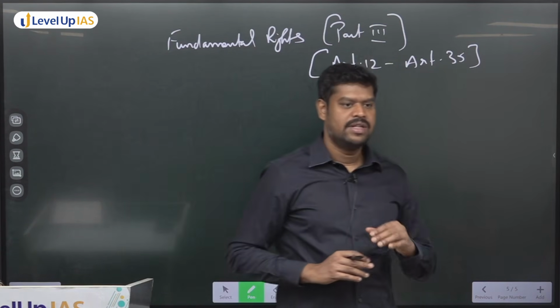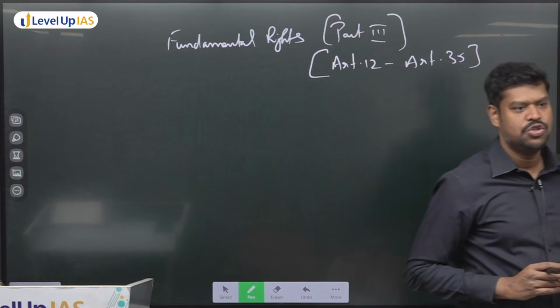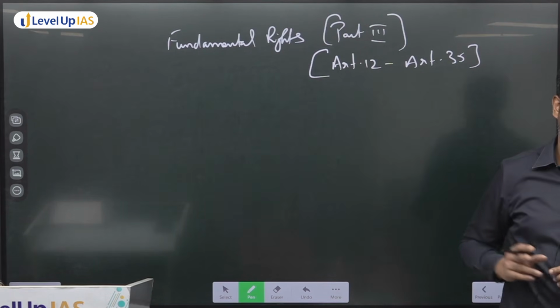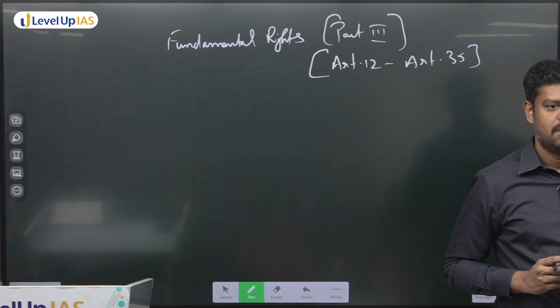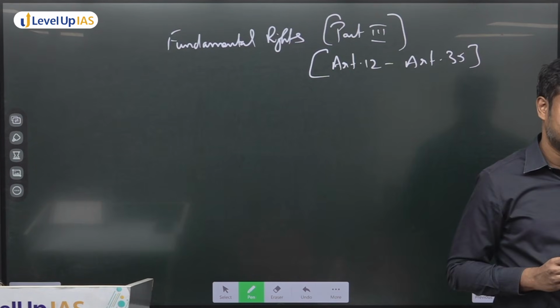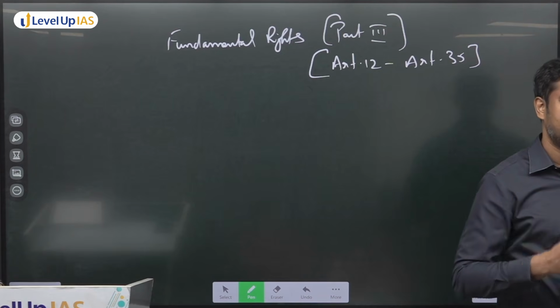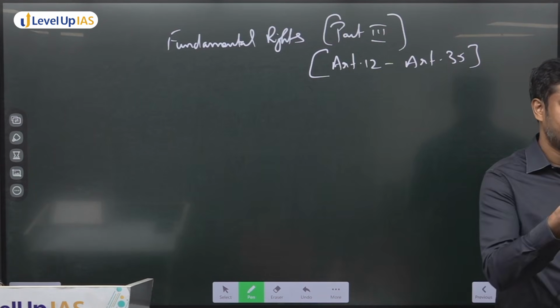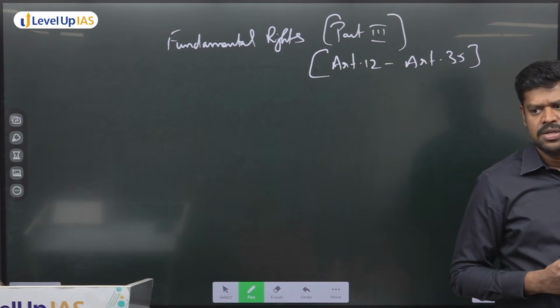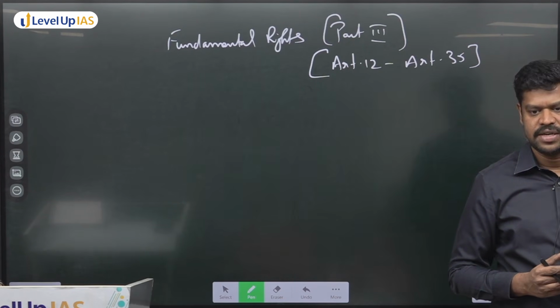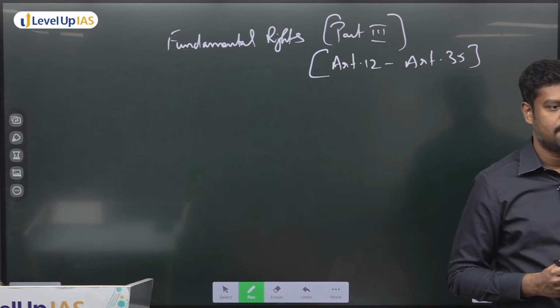So wherever there is a right, there is a remedy. But the right that you exercise as a consumer is not given in part 3 of the constitution. But right to freedom of speech and expression is given, right to freedom of profession is given, right against arbitrary detention is given, right to freedom of religion is given. Right to education is given, right to life and liberty is given, right against discrimination on the grounds of religion, race, caste, sex, place of birth is given.